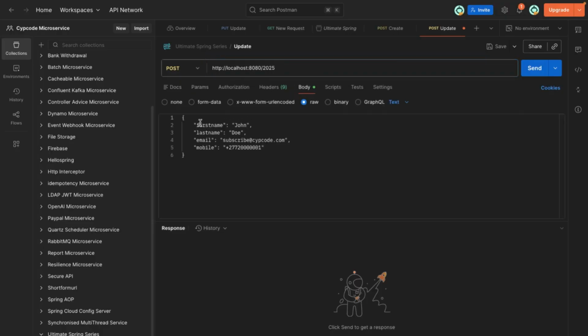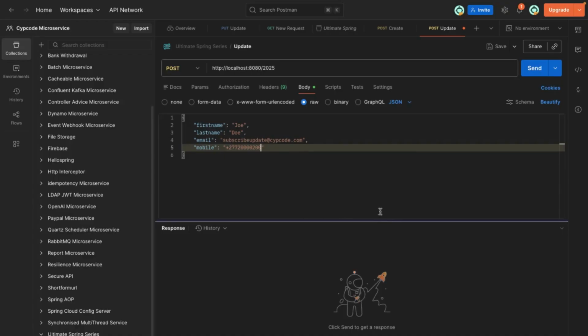We go to the body, and we can just change it to the correct format. In the name, let's say we change this to Joe, and subscribe, let's say update. And the number, let's maybe end it with a 200. Right, so now we've updated something on the payload.